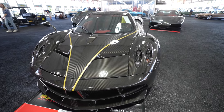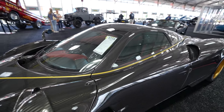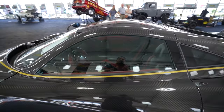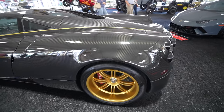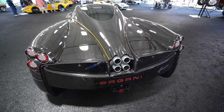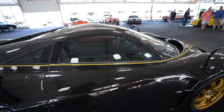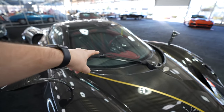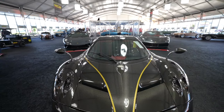This is a car you do not see every day — the 2016 Pagani Huayra. 725 miles on it. There are only a hundred produced in the world, and this is one of them. I'm being super careful not to touch it. Between $1.8 and $2 million for this car. Only a hundred in the world, and one is sitting right here in front of us. I love the single windshield wiper — just one that goes across. Usually most cars have two. Imagine a $2 million car right in front of us.